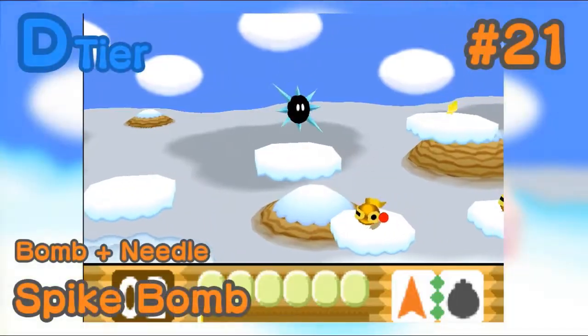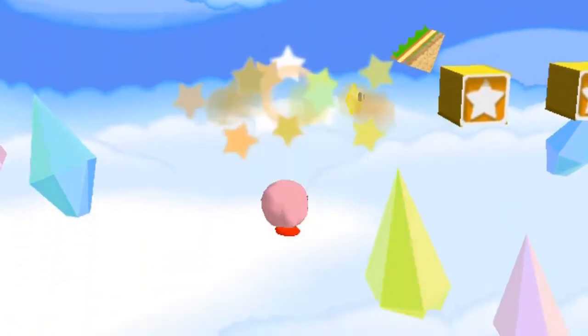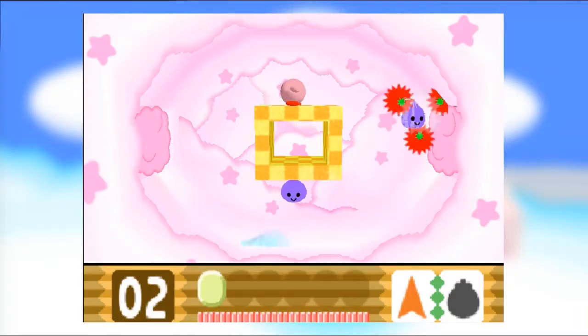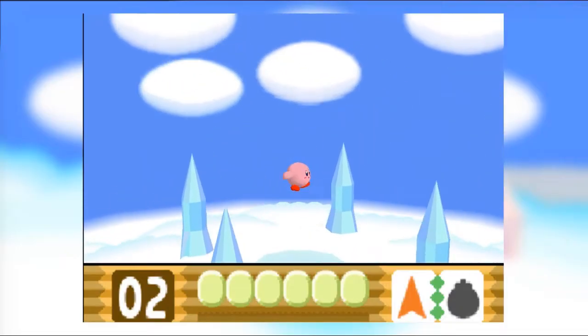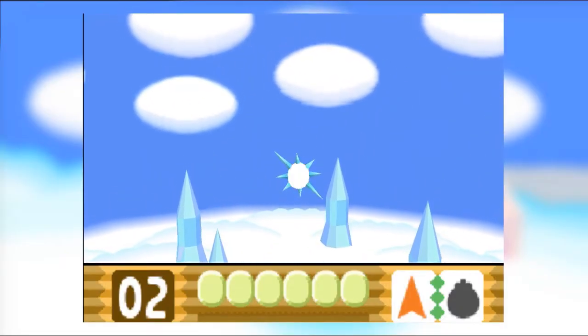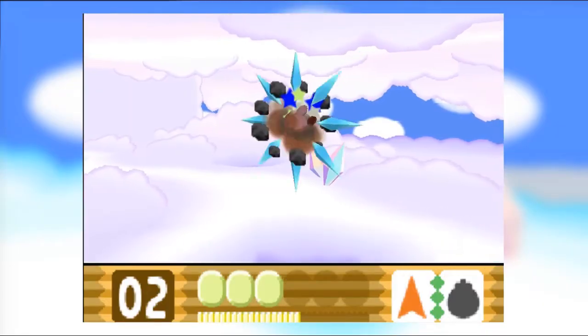Number 21 is Spike Bomb. You turn into a Gordo. How cute. You run up to enemies and explode, or you can just do it manually. When you explode, you shoot out spikes on all ends. This is very useful, I just wish it was faster.